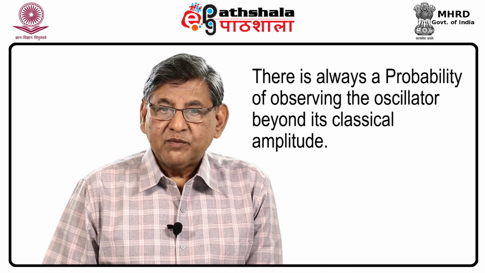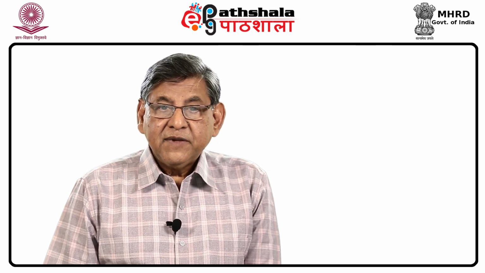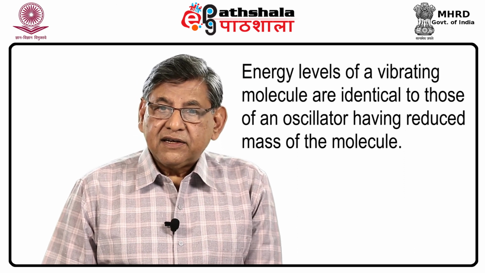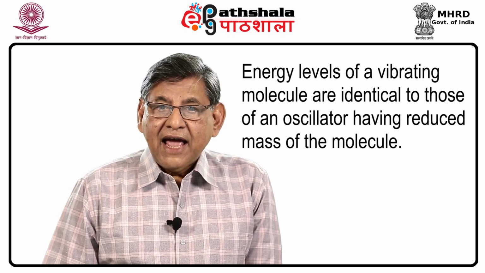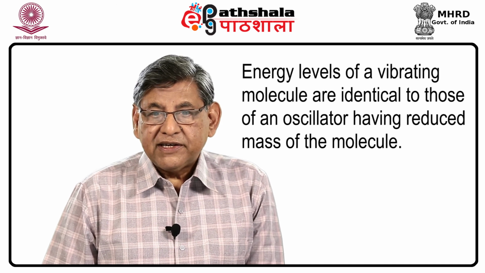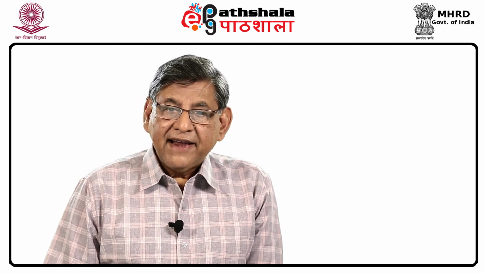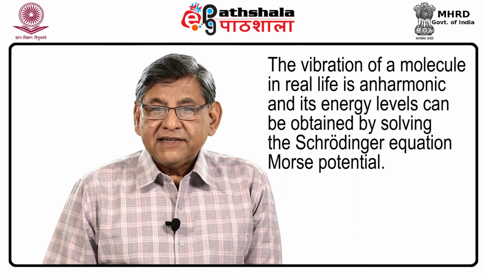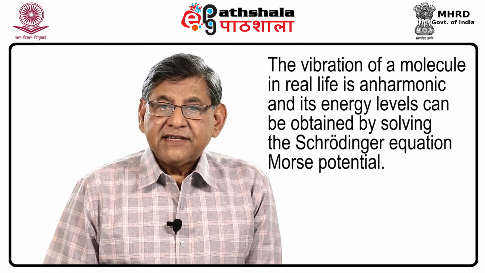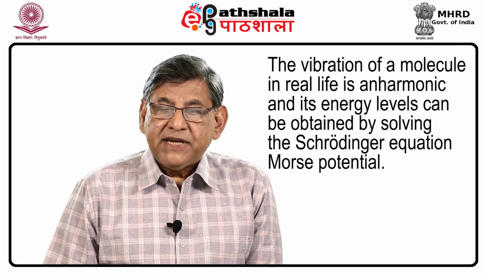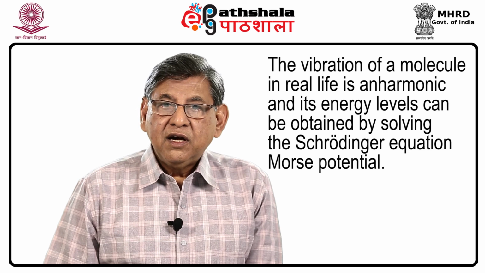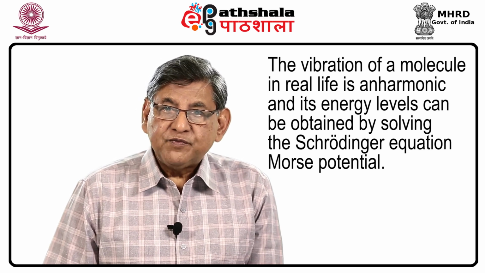Well, this is a very important point. Then, energy levels of a vibrating molecule are identical to those of an oscillator having the reduced mass of the molecule. And finally, vibration of a molecule in real life is anharmonic, and its energy levels can be obtained by solving the Schrödinger equation for what is known as the Morse potential.